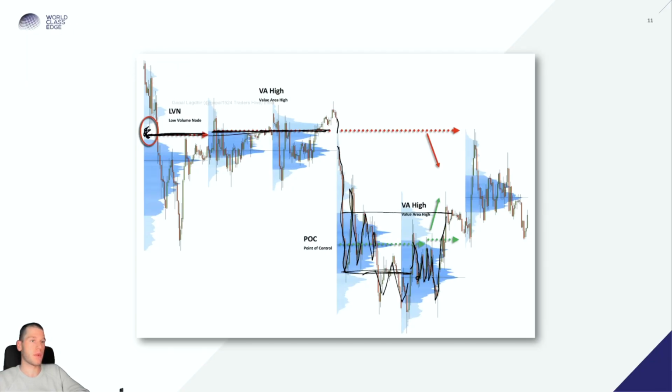We had some acceptance at the high of the value area, so we spent a lot of time there and also created volume at the high of the previous day's value area. And then at some point we went again into price discovery mode and touched exactly the important level from the past, so the low volume node and the two value area highs. There was price discovery, so if we would have entered the trade, we should take profits here, or we should look at the charts and look for short areas here, because we have falling value areas.